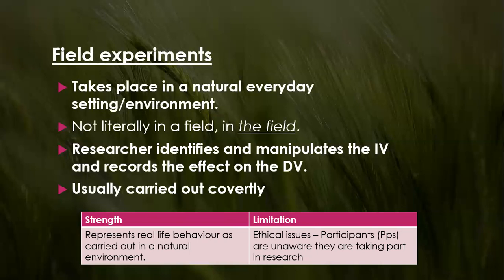Another is ethical issues. People are unaware that they're taking part in a piece of research. So actually, they might not want to do that. They might not want to be part of research, but they're not given that choice. So we're not getting informed consent from the participants. And therefore, that's not good because people should know those types of things. We should know that we're partaking in a piece of research. And therefore, it's also going to have an impact on their privacy, because they might not want people around them paying close attention to what they're doing.